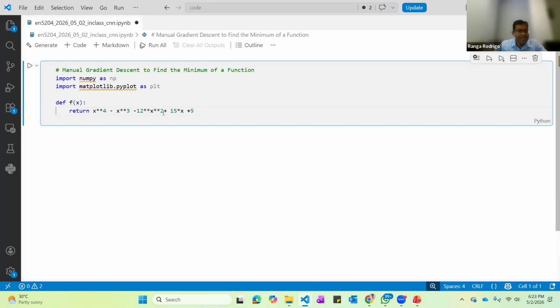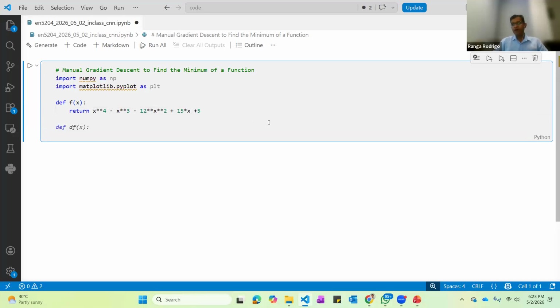So before doing anything, let's sketch this function. To sketch this function, of course, we have to put some coordinates, right? So I will say x equals np dot linspace, linear space numbers.